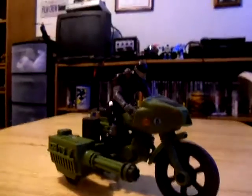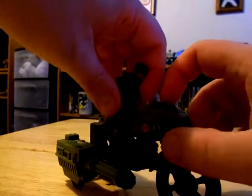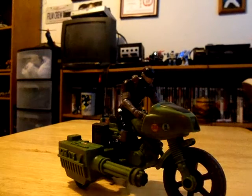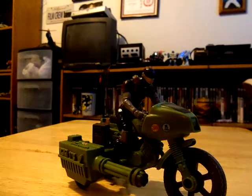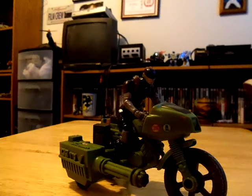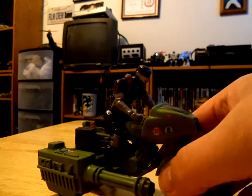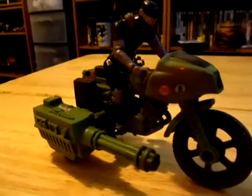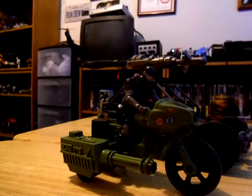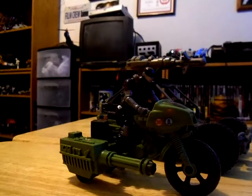So this is a very cool little classic toy, although the gimmick is not very exciting compared to the vehicles that came out after, but it's still a very cool little toy. What I like about this is it is good in scale with the other Joe vehicles like the All Striker. And yes, I'm going to call it the All Striker because that's what it is, like the repaint.